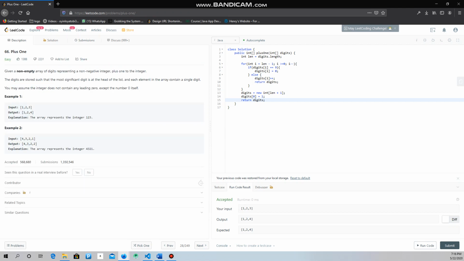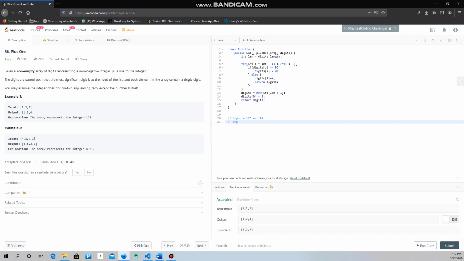So the example I wanted to give as to why we're taking this approach is quite simple. If we're given an example like 1, 2, 3, our input is equal to 1, 2, 3. Starting from the last element, is it equal to 9? No, it's not. So we can just increment this one and we'll return 1, 2, 4.